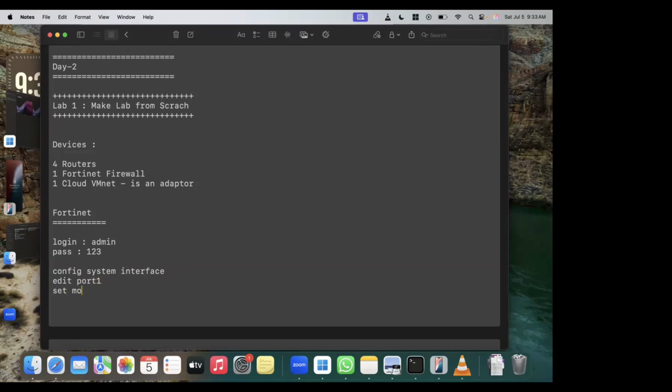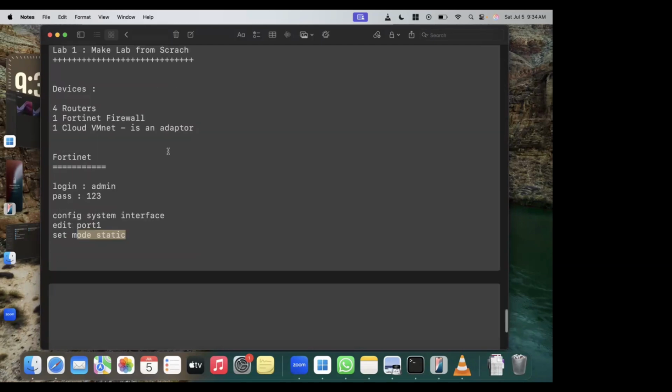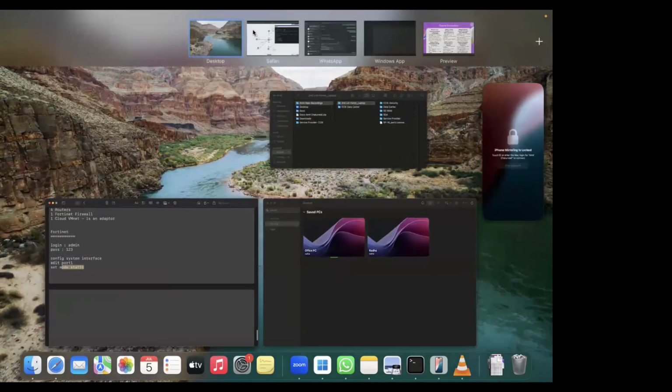Set mode static, first thing. Why am I setting it static? Because the management port is by default in DHCP mode, meaning once it turns up, it will seek an IP from some DHCP server. But because we are doing this in the lab, and this particular mode is recommended, do not use any such devices in DHCP.